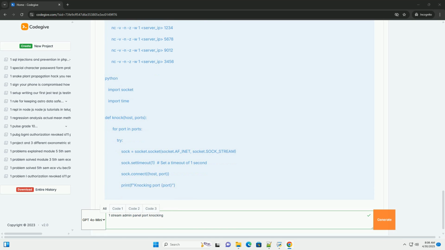Combine with other security measures. Port knocking should not be your only security measure. Use strong passwords, two-factor authentication, keep your software up to date, and consider using a VPN for remote access. A layered approach provides the best security. Protect the knock.conf file. Restrict access to the /etc/knock.conf file. Only the root user should be able to read or modify it.